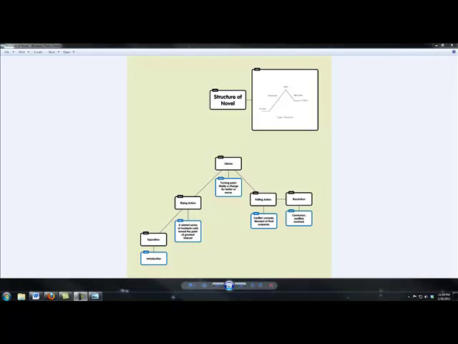The great thing about this tool is that you can use it for any area in which graphic representations are going to be useful, so pretty much any subject area you can think of. Your assignment for this week will be to choose a content area and create a graphic organizer using Popplet.com, and then go ahead and save it as a JPEG and email it to me when you're finished. Good luck!